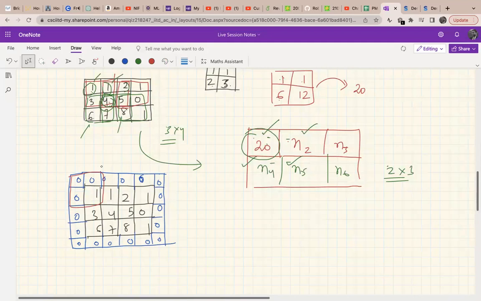But if the stride is 2, you will skip 1 row and 2 row, then you will start from here. If you do this, this one will not be involved here. It will be involved here and here, not here and not here. So earlier it was getting involved 4 times. Now it is getting involved 2 times. So the number of times it is getting involved is reducing. Hence, the information that we are transferring from this pixel to the next smaller image is low.